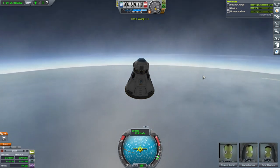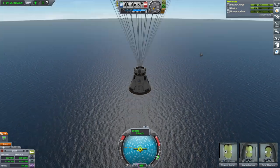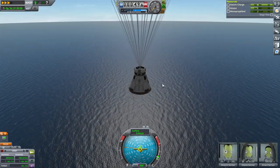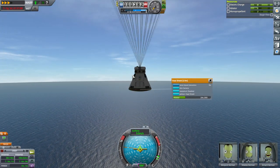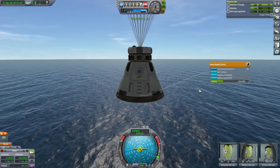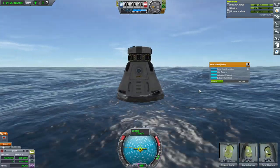Okay, parachute deployment. And full parachute deployment brings us to 9 meters per second. Little bit fast, but manageable, I think. We could possibly jettison the heat shield. I have bad experiences with that, especially at Mars in RSS. We'll see. I'm interested to see if it starts sinking, too. No, it isn't.